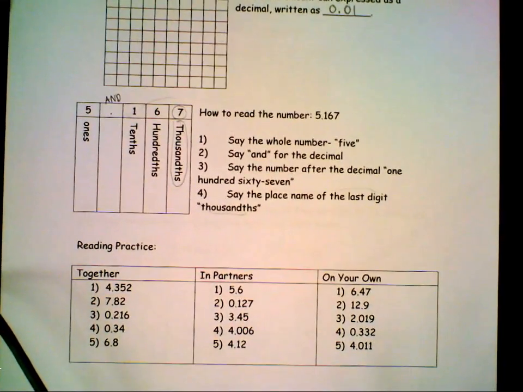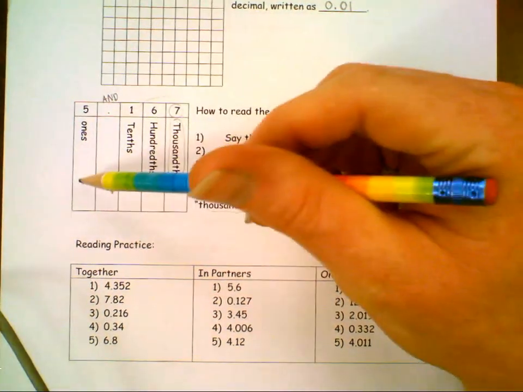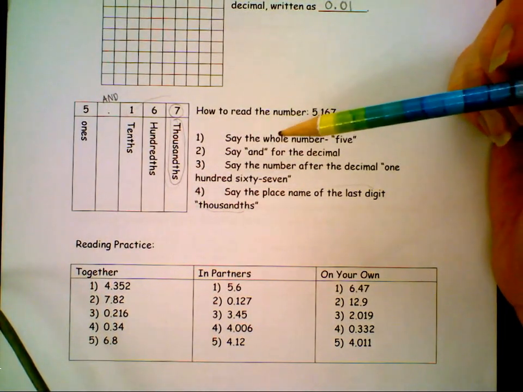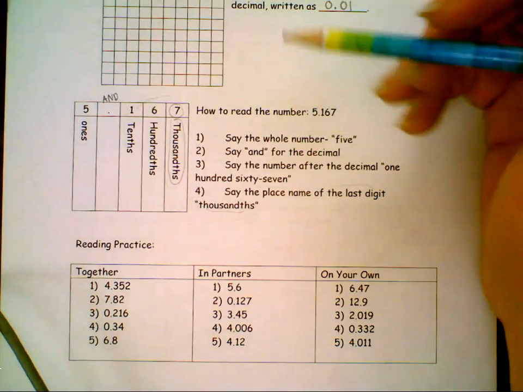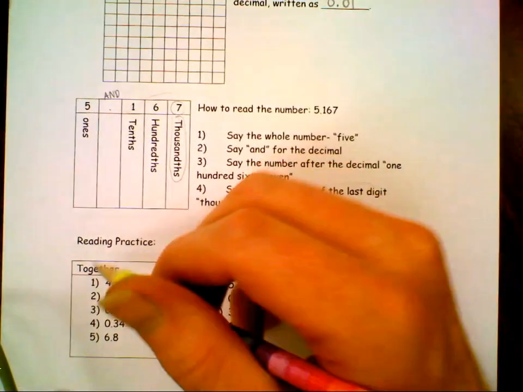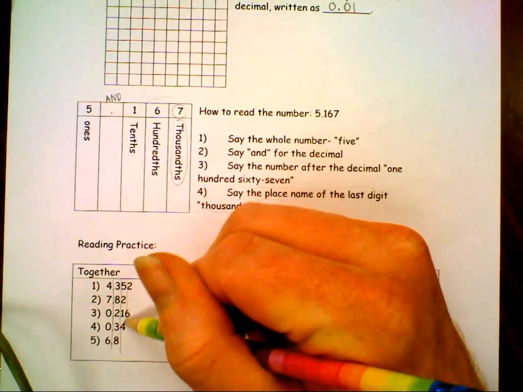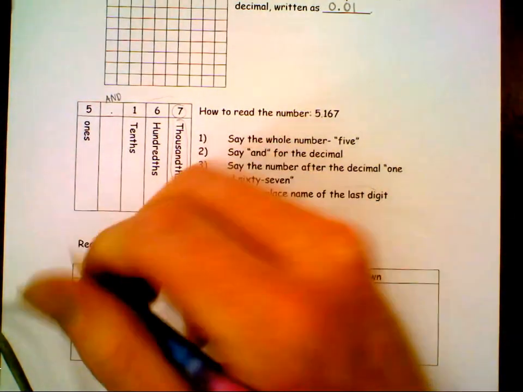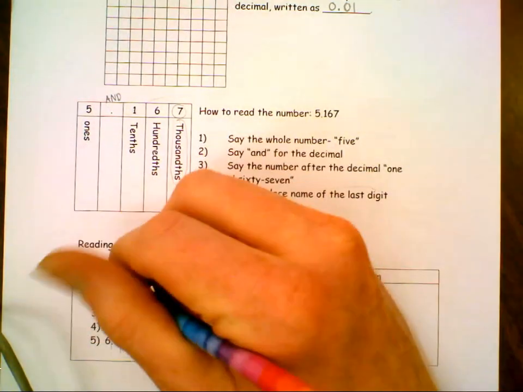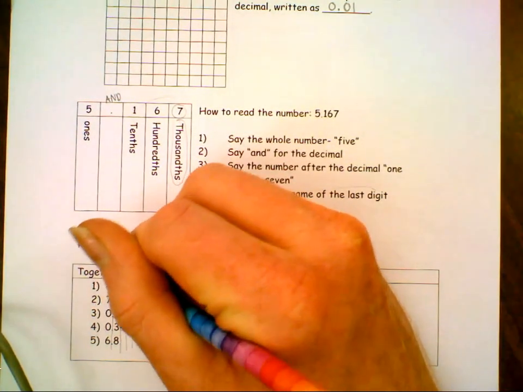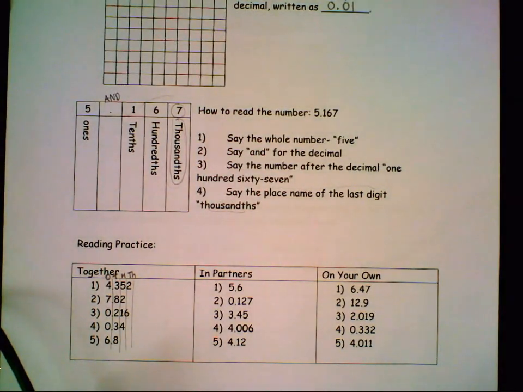I will show you a few more examples here. You can even set up your own place value chart or write out the numbers. In this case, I'm just going to draw some lines so that it's very clear to me which place value is which. So this is my whole number, this is my ones, and then we have tenths, hundredths, and thousandths. And I'll put a TH for thousandths.